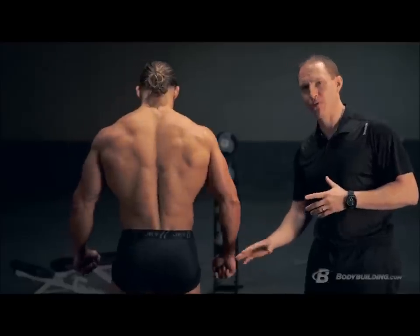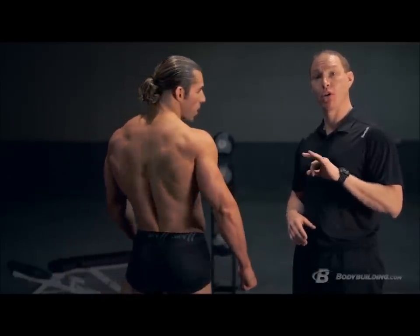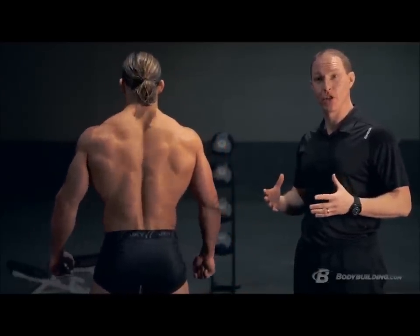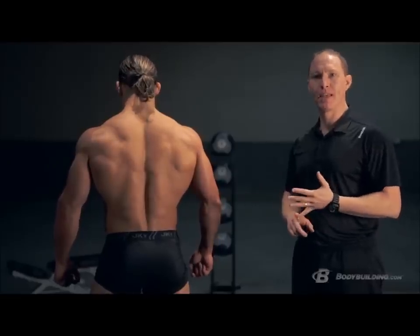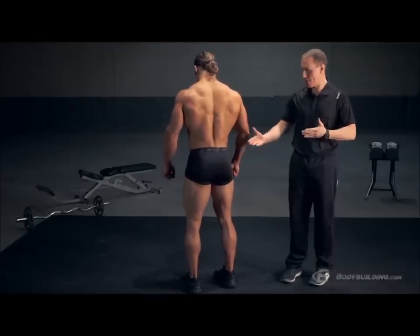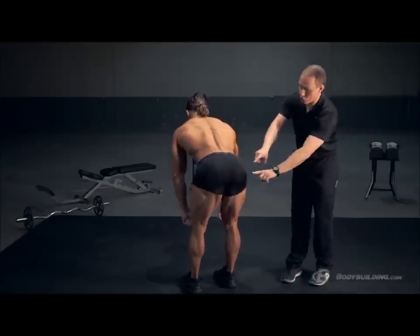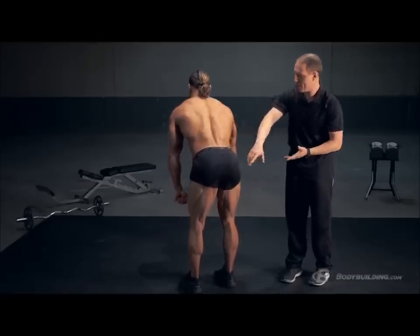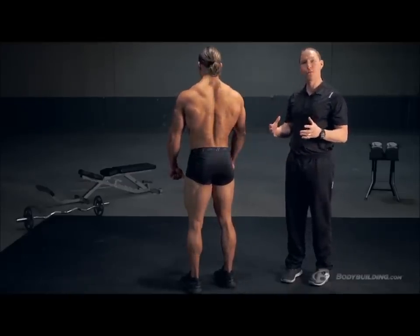So we've got quads, we've got hamstrings. Now let's talk about glutes. When we're talking about glutes, most people think hip extension. So again, when you're coming back to those big deadlifting variations, that's where you're going to load those hips. If he comes back, you can see stretching the glute out in this way, and then finishing up tall. So he's using glute max.